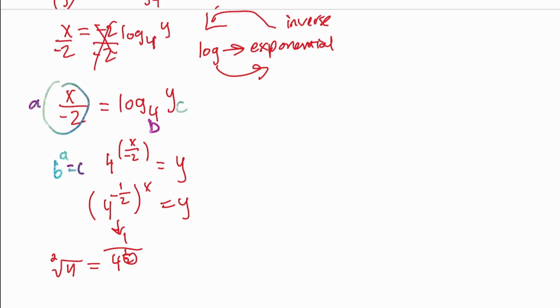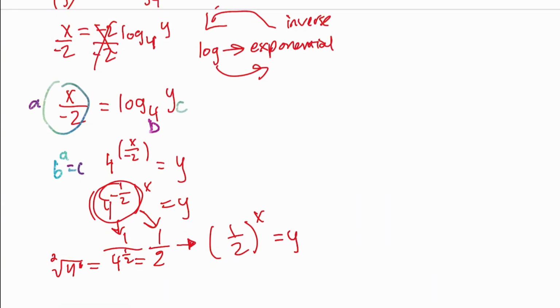Because remember, the denominator is the index number, and the numerator is the exponent on the inside or the outside. And 4 to the power of 1 is 4, so that works. So yeah, this is equal to 2. So 1/2. And so if we're rewriting this entire thing, if this is equal to 1/2, then it's 1/2 to the power of x is equal to y, but we don't want to write y, we want to write the inverse, and we know we used k of x, so it's k negative 1 of x. So that should be our answer.